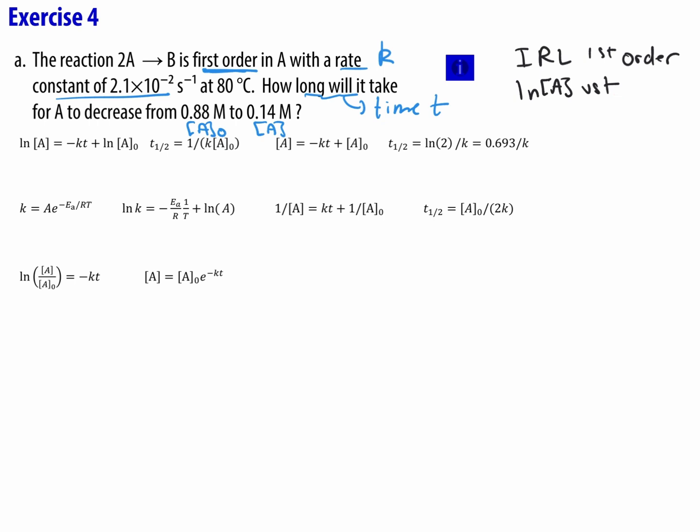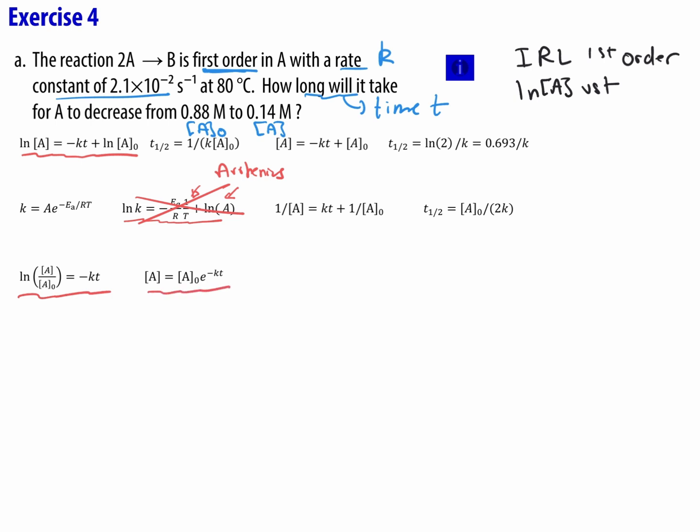Now, in this case, you might be drawn to a couple of different equations. I'll try to highlight those. Some people are going to be drawn over here to that equation. Some people also like this one because it has an A and a capital T in it. Note that this one, though, does not have a small t for time in it. This is actually the Arrhenius equation, so no reason to use that one. But another good one here would be this one. This is the ratio form. And this third one here is good as well.